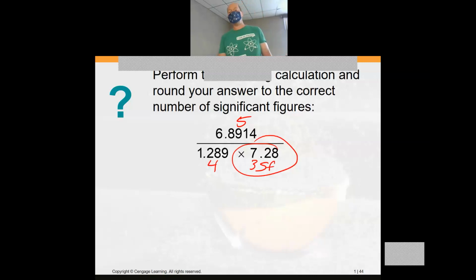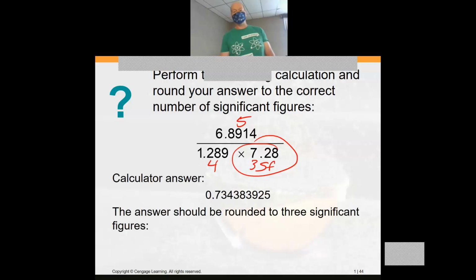You are doing a multiplication in the denominator. You're doing a division. So it's all about sig figs. When you are multiplying and dividing, it is about sig figs. Adding and subtracting, decimal places. So when you push the buttons on your calculator, you get this giant number. And now you have to be able to give it to 3 sig figs. We have a certain number, and a final number having some uncertainty.